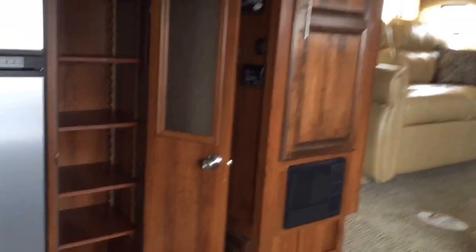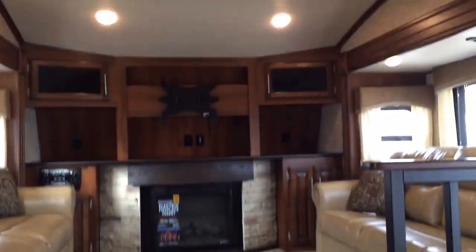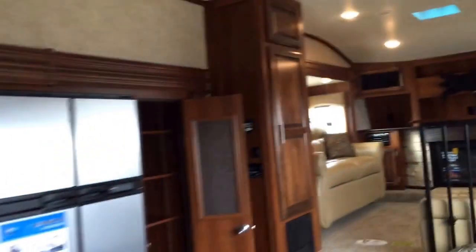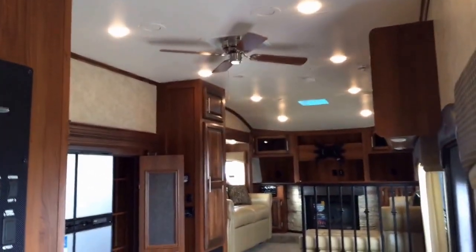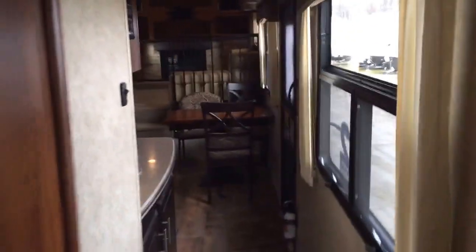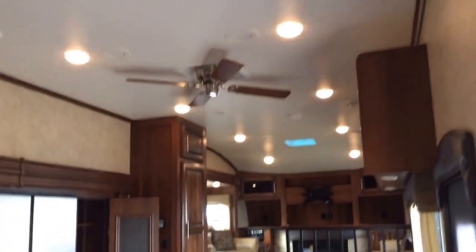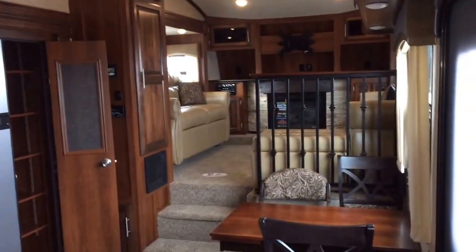Close the door. Now, let me kick on a couple lights here. So you have very compartmentalized lighting, which I like. You have a switch for all of your living room lights, which is nice. You also have a switch back here for all of your entry lights. You walk right in, or if you walk out of your bedroom in the morning, which is behind me. Let me back up a step. So you're walking out of the bedroom, you're moving out here, flick, lights, everything is on, and boom, we're in business. This decor is called the Havana Decor.